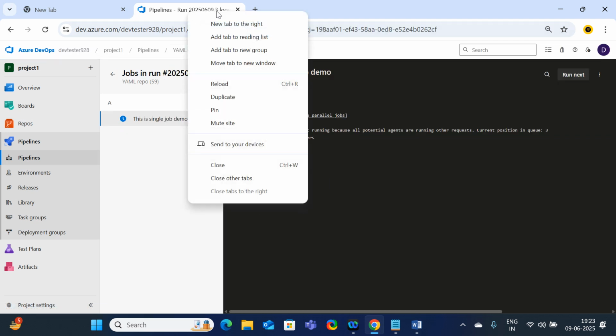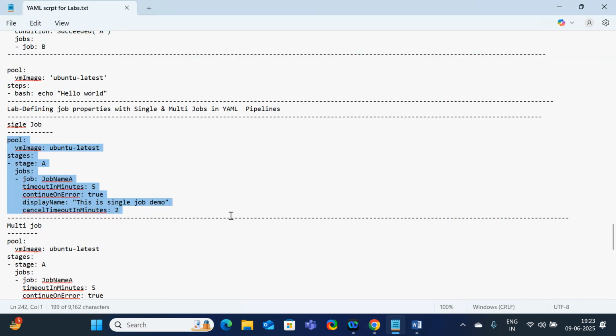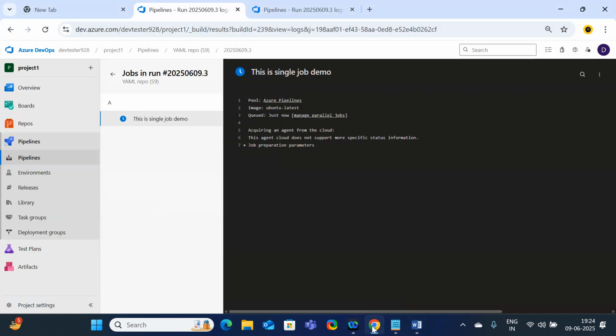It is already queued. In the meanwhile, I am going to duplicate it. This is a sample YAML script. Here we are going to use a sample YAML script only. If I take some kind of complex YAML script, it would make it difficult for you to understand what is exactly happening behind the scenes. In order to help you understand better what I have done, I just took a sample script. Then you will be able to understand in a better way what things are happening behind the scenes.